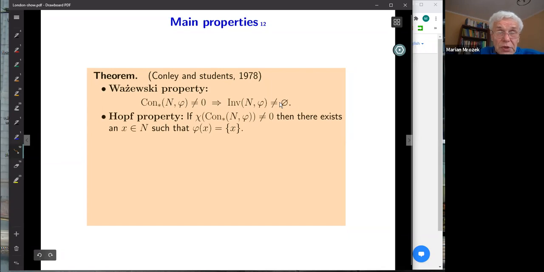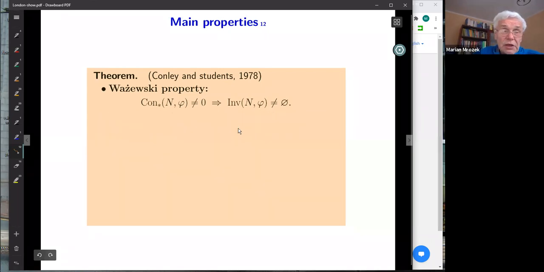But there is more. If you compute the Euler characteristic of this homology, and this Euler characteristic is non-zero, then there exists a fixed point, a point whose trajectory is just 1 point. So this is as in our example with the saddle.